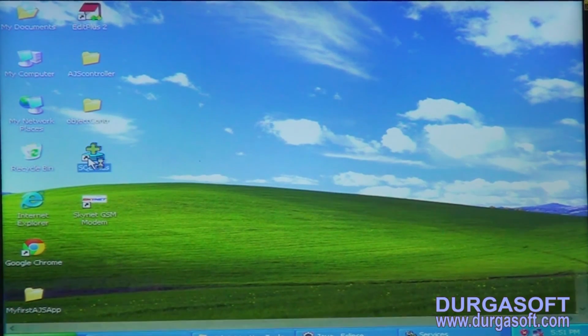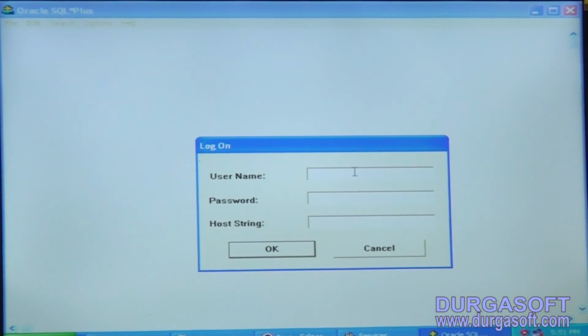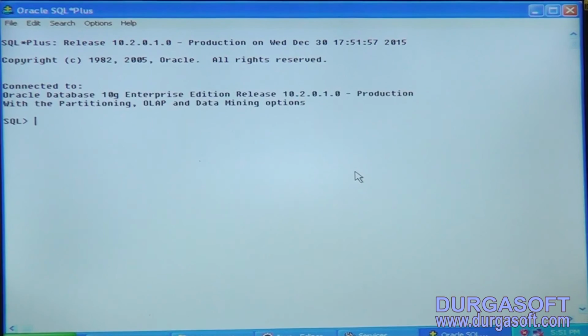Like that we have to start the services if it is not working. DurgaTech, the next DurgaTech. Our application is correct only; the problem was elsewhere. Select star from tab: no rows.